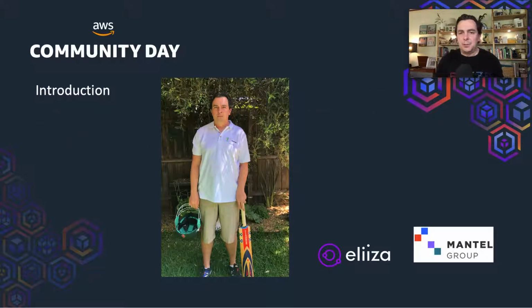So firstly, a little bit about me. I look after emerging tech and innovation at Mantle Group. I've been there over 3 years, and in that time I've been supporting Mantle Group's machine learning business, Eliza, as their CTO. I'm very serious about cricket, as you can see in this photo, holding some equipment that I bought 20 years ago. These days I don't play so much cricket, but support my son with coaching his cricket.